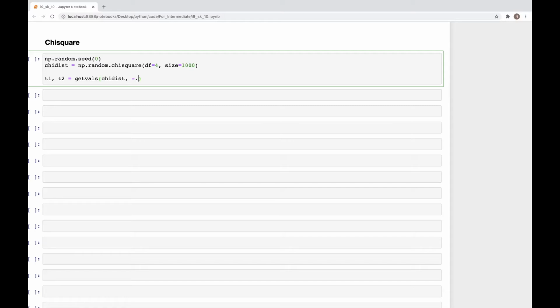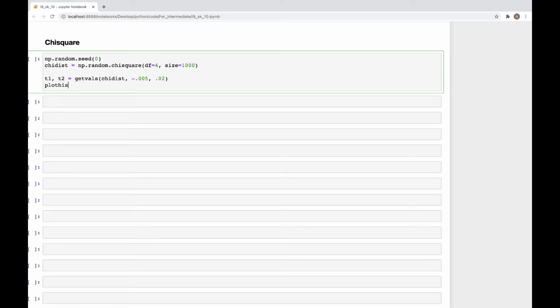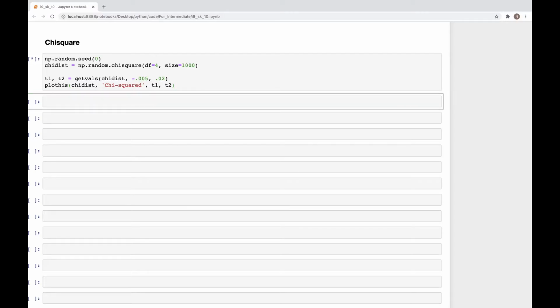So let's try 0.005 and 0.02, and then we can go ahead and plot this. Again, we specify chi distribution and chi squared, that's the title for the plot, and then we input the two values for t1 and t2.